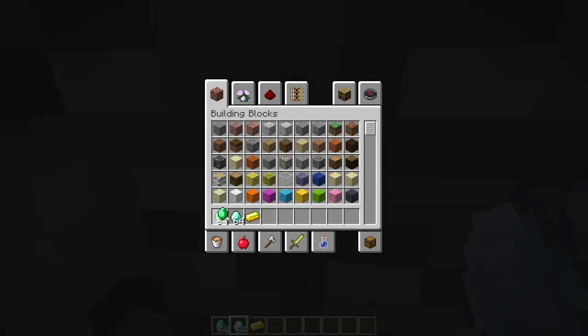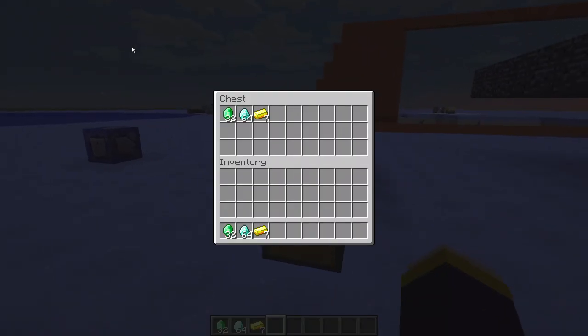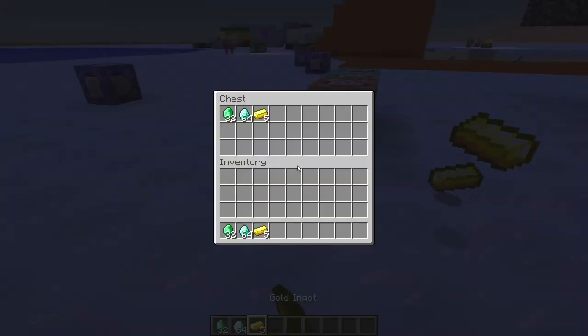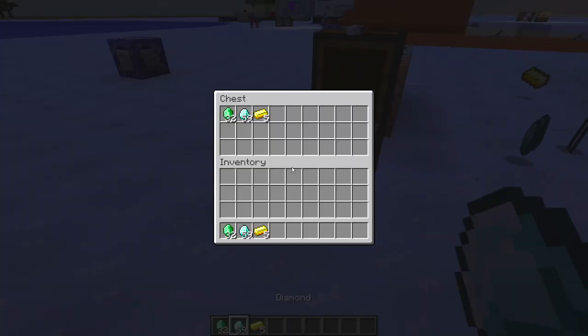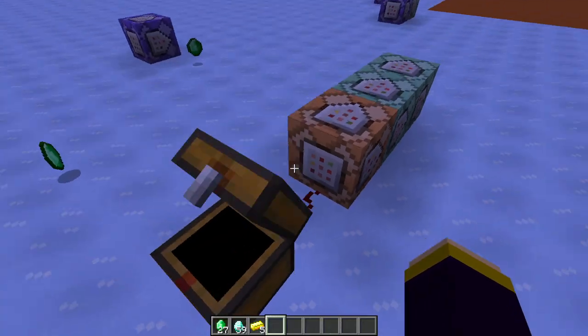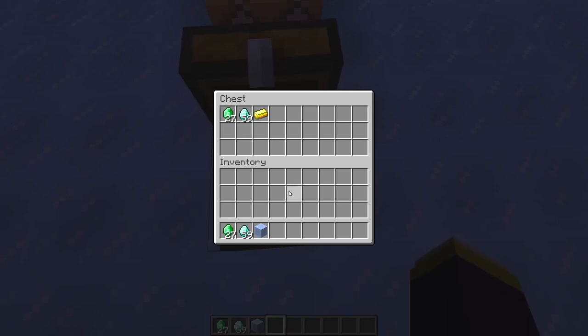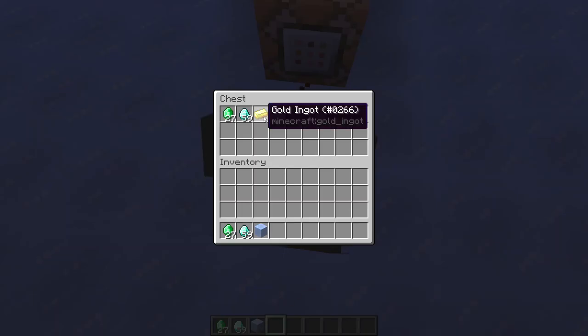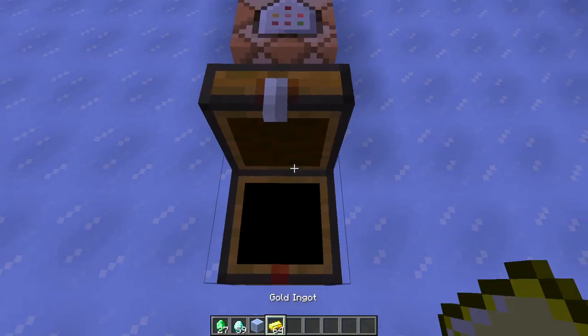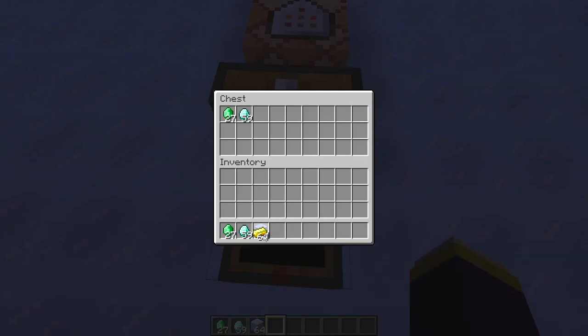Even if we have a full stack of that and a half stack of that and maybe seven of that one, we go to the chest and it magically knows. Every time. It just doesn't matter. And it's really easily done, and I'll show you immediately how the trick works, because if I do this, it doesn't match the item, only the count will match. So if I have 64 of that one, it will turn that into 64, and also the other way around.